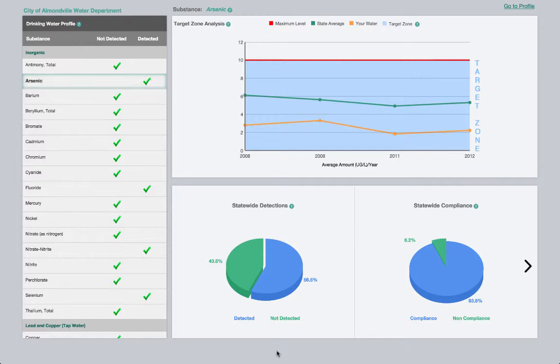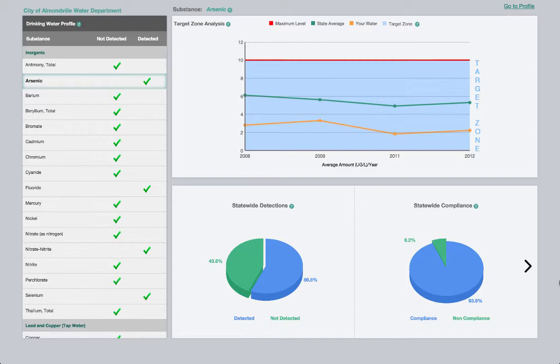In my last example in this tutorial, I want to show you how simple it is to turn off the different displays in the dashboard for your purchased water sources, if your water system does purchase water. You may decide at some point that you wish not to show a particular purchased water source's data and only show your own. Well, it's very simple to do that. In this display, you'll notice that there are no purchased water sources shown. It's just the City of Almonville Water Department.